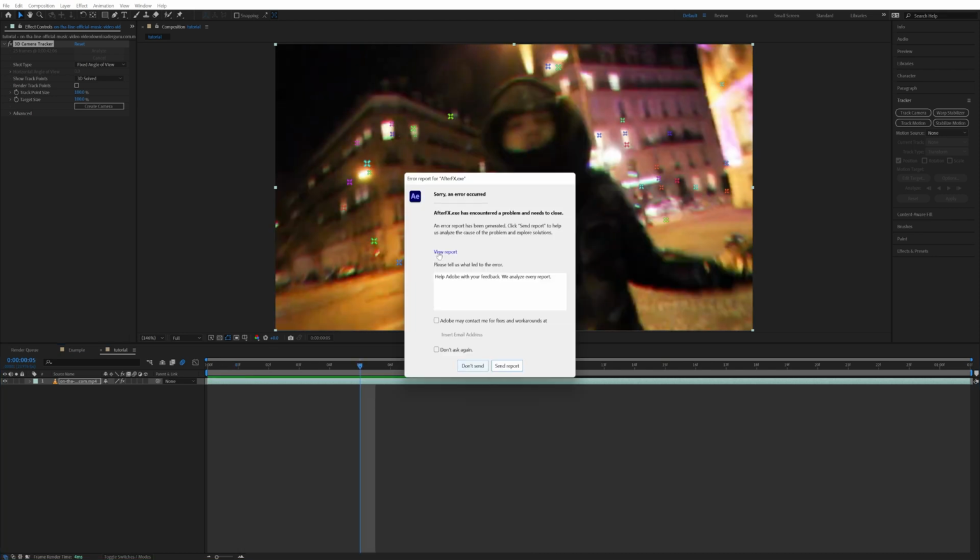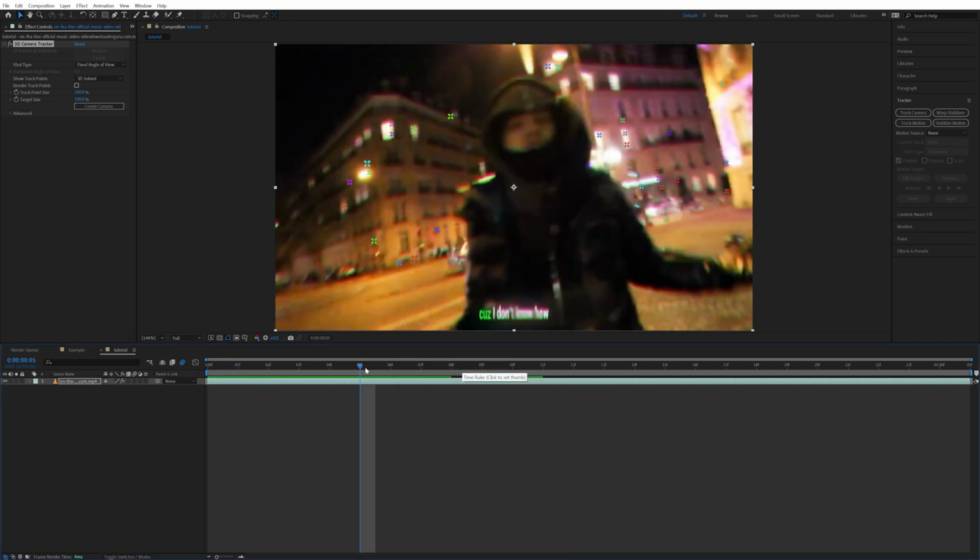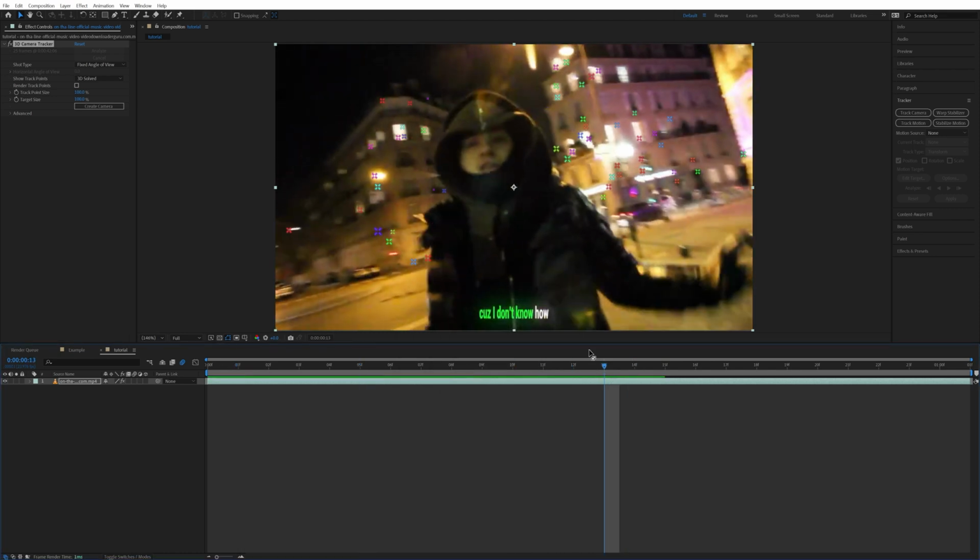Depending on the quality of your footage and how long your clip is, it might take a few minutes, and it looks like for us, it's already done. And then if After Effects doesn't crash, let's see, looks like we're good. You're going to see these dots pop up on your screen. And if you go in between three of them, if you just hover your mouse over, you're going to see a bunch of different planes.